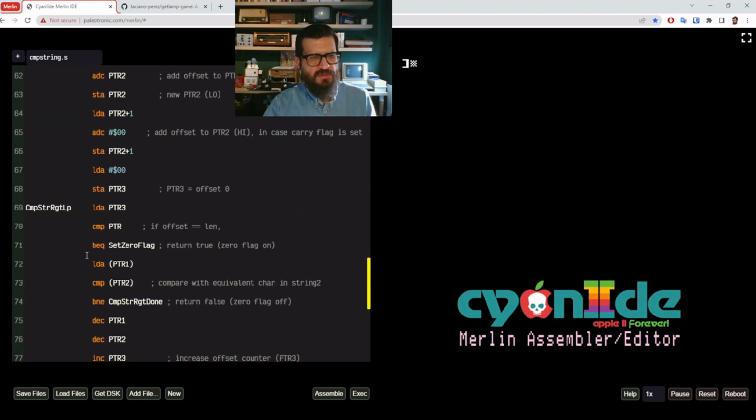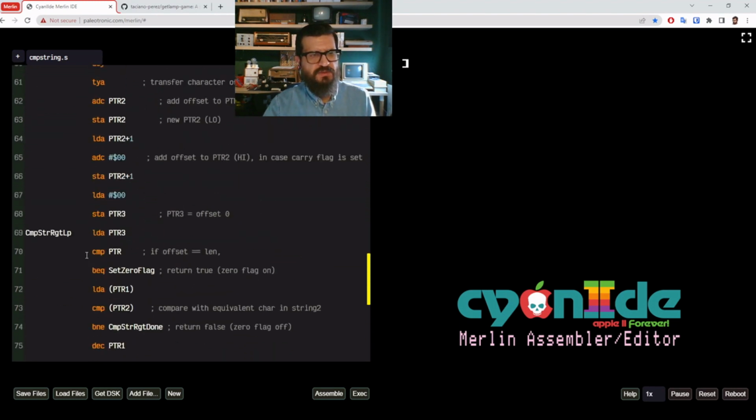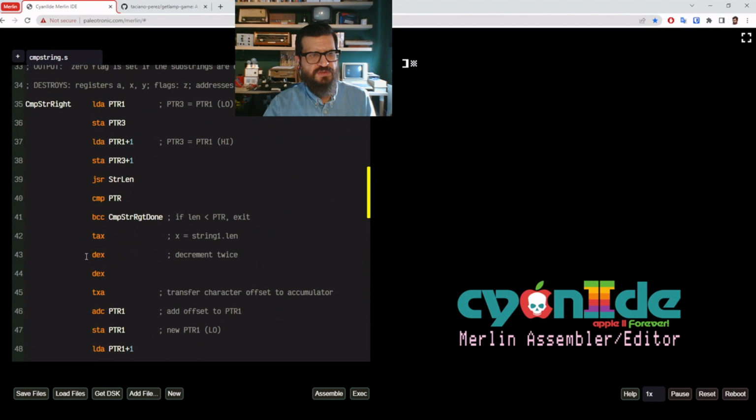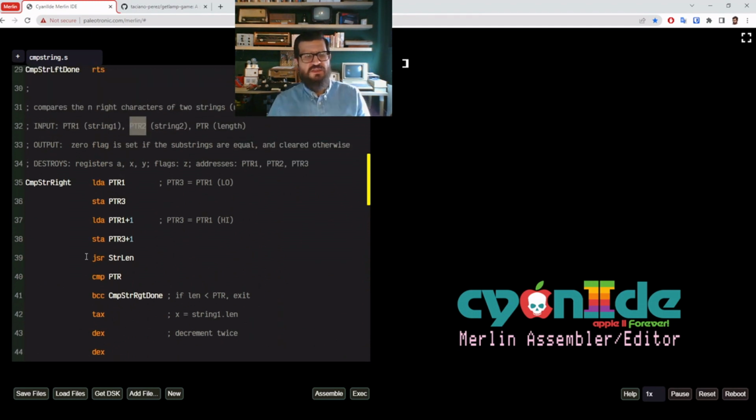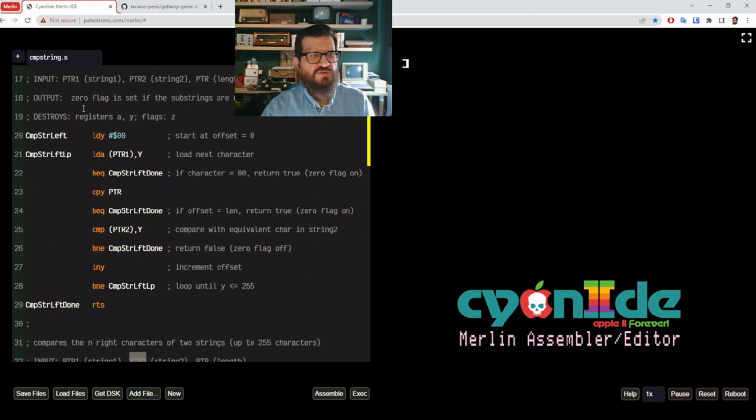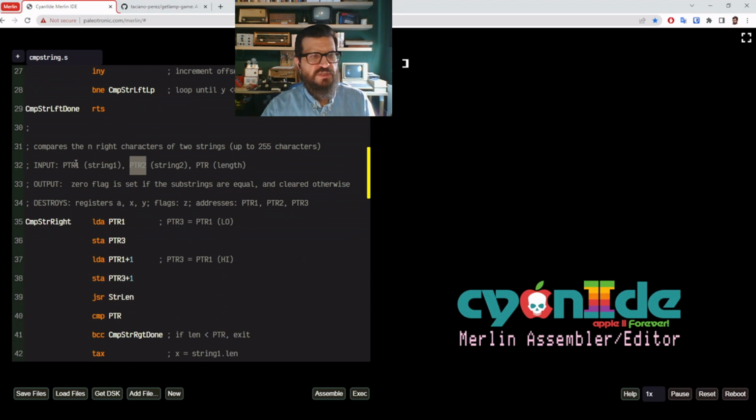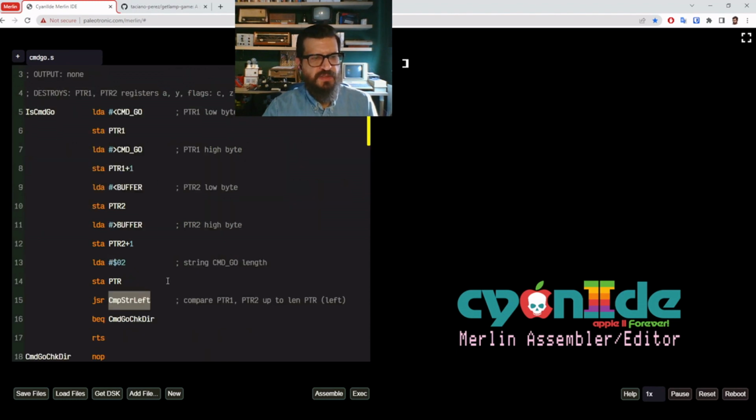So I will not explain this in detail. I leave it as an exercise for the reader to interpret this. If you can follow the story of how we do loops, and all of this is explained in the first 6 episodes of our assembly series, then you can figure out this code. But trust me, what we do here is we provide 2 strings, and then we provide a length, and we ask to compare them from the right up to that length. So this is what happens here.